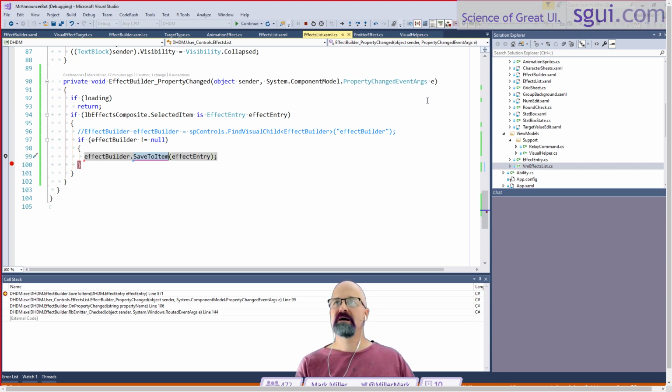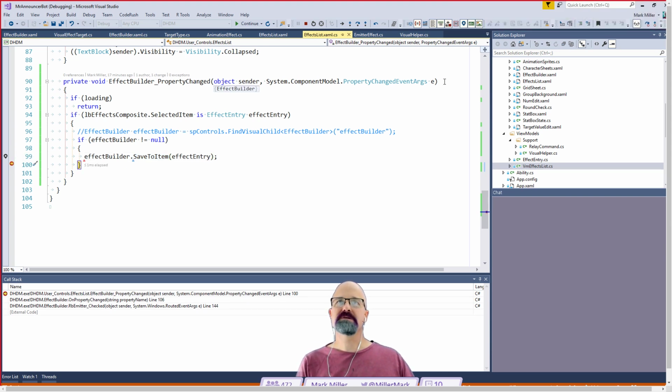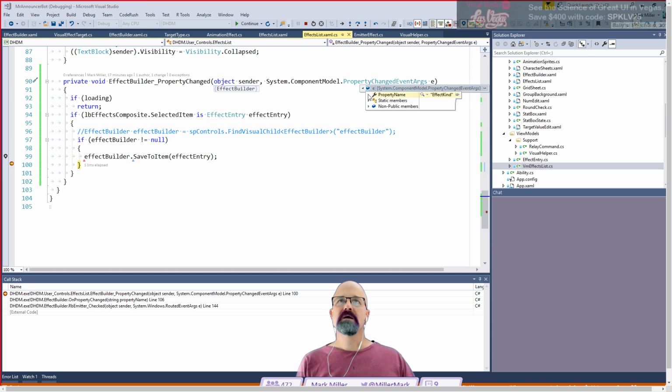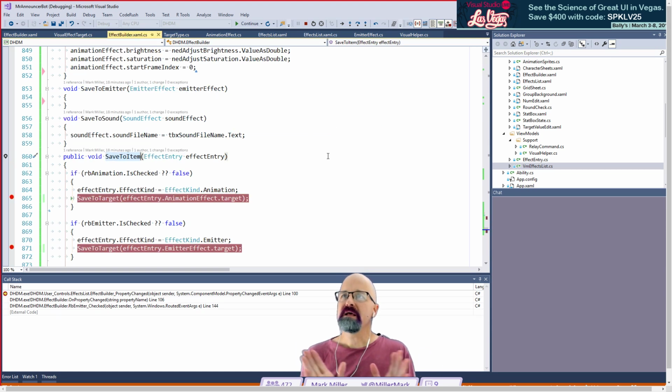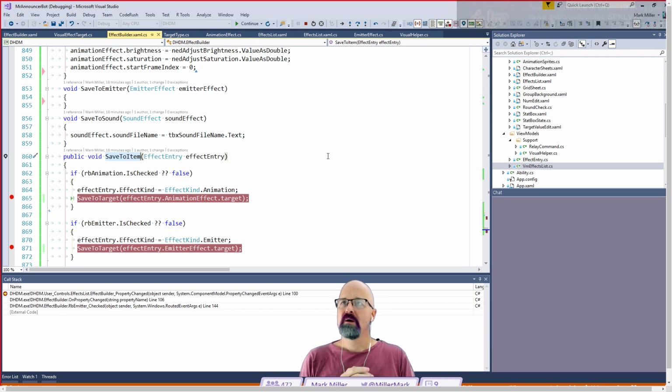And let's just run it. I want to see what the event args here on what the property is telling me is changed. Come on. Effect kind. So I think what I want to do is somehow pass in additional information here.